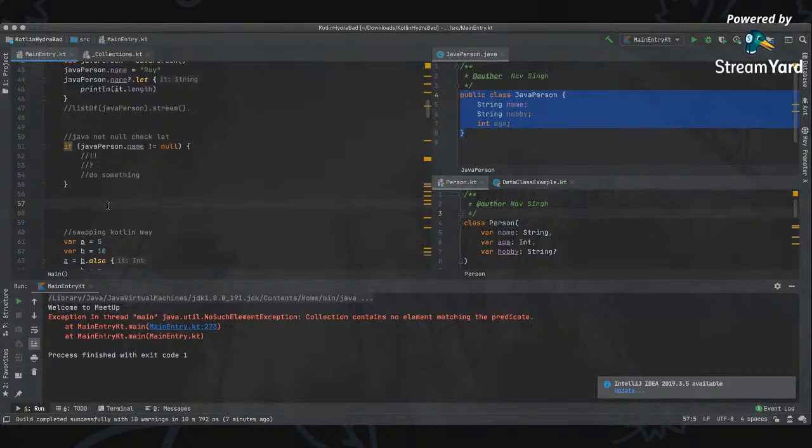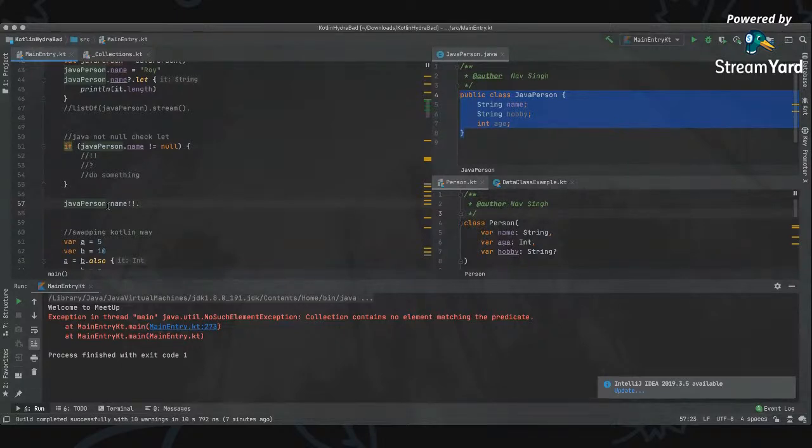You can use something like Java person name, and then do whatever you want, like taking its length or any characters from it. But this is bad practice in a Kotlin code base. If you have double exclamations for non-null assertions, you need to treat it as a code smell.